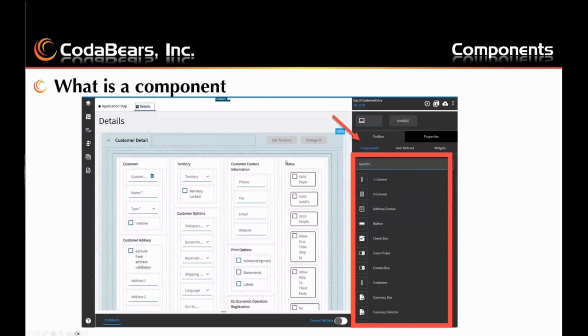We're going to talk more about it, but to find it, this is going to be your App Studio design layer, and you're going to be finding them under Toolbox Components. So essentially, a component is the tools that Epicor gives you now through Application Studio to edit all of these forms, anything that's an entry, a tracker, anything that displays your data that isn't a report.